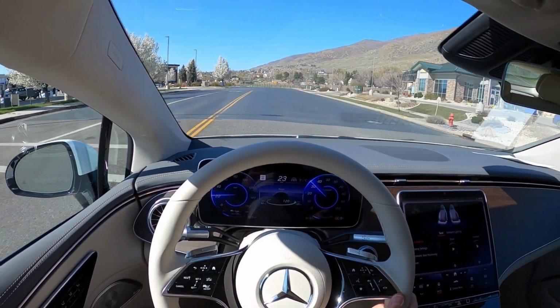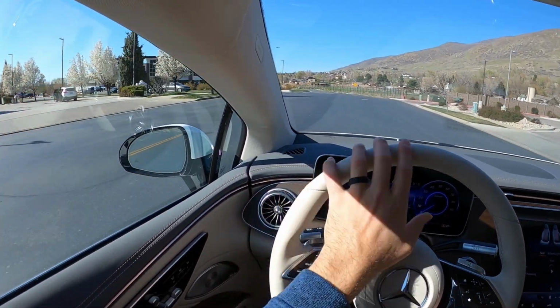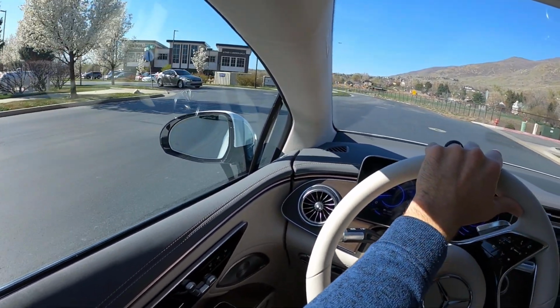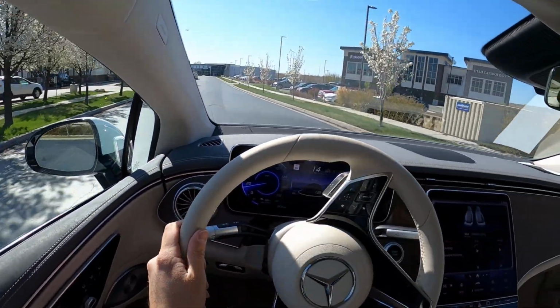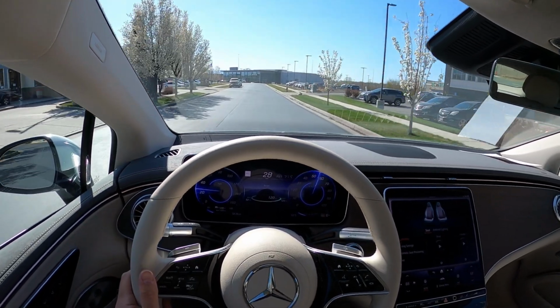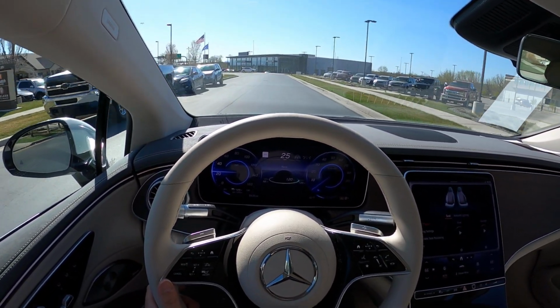I love how it just builds. That's so cool. Yeah, in terms of EV sedans, I think this is my favorite to drive. And this isn't even the high horsepower version. Yeah, good job, Mercedes. That's going to sum things up for our video on the 2022 Mercedes-Benz EQS 450 Plus.